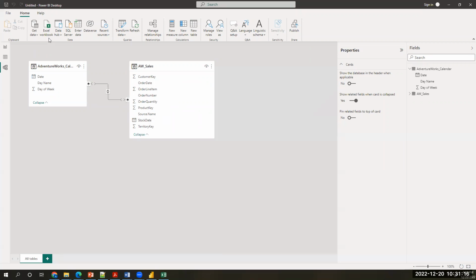Can you save this one, sir? I already told you, you save it, guys, a lot of times. Sir, after saving, when you open it back, will it automatically upload all the data back? Yes, all the connections will be established. It will ask if you want to apply the changes or anything. Okay, apply changes.